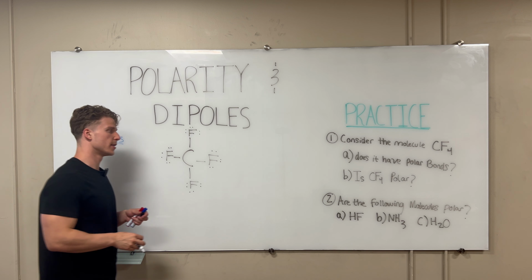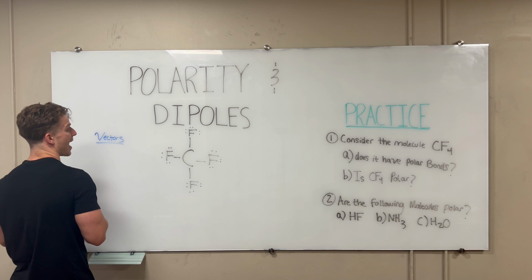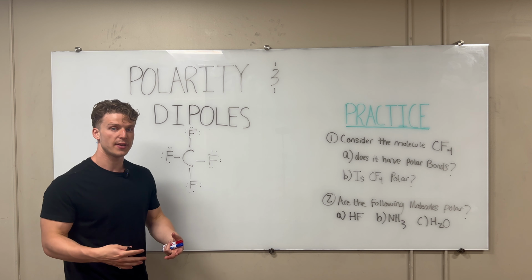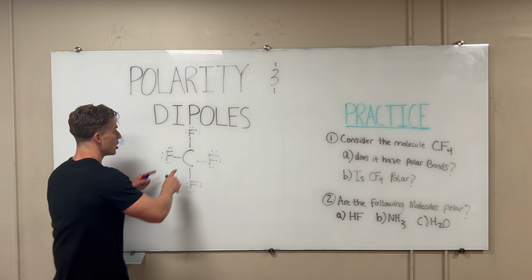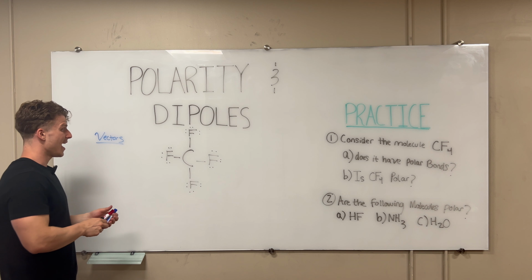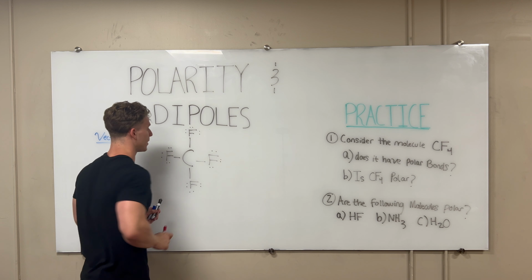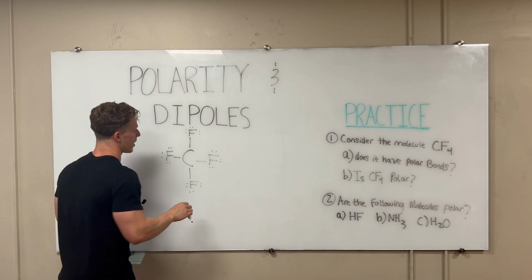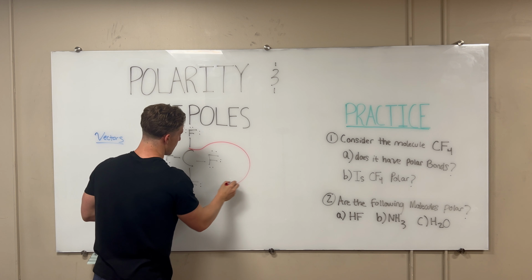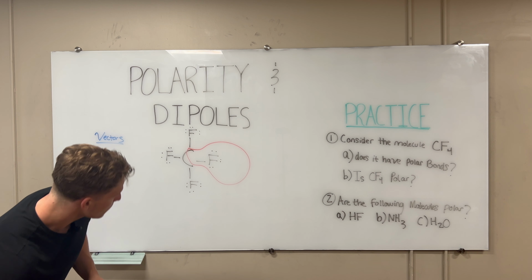And it's asking us, does it have polar bonds, right? When you ask the question of, does it have polar bonds, what you're asking is, is there a difference in electronegativity great enough to make it so we have a shift in the electron cloud towards one atom, right? And fluorine, being the most electronegative atom on the table, is much more electronegative than carbon. So if we just zoom in on this bond right here, we'd expect this electron cloud to be greatly in fluorine's favor.